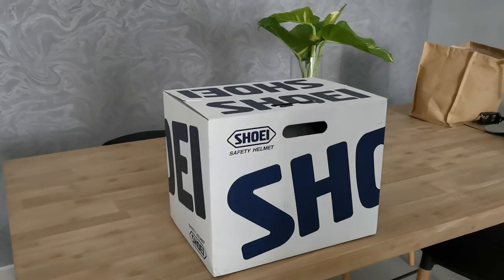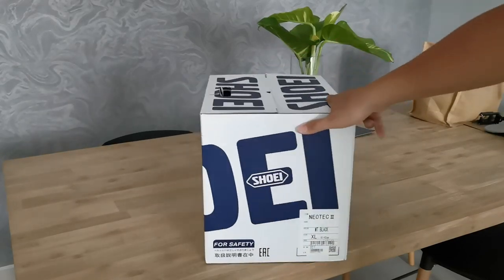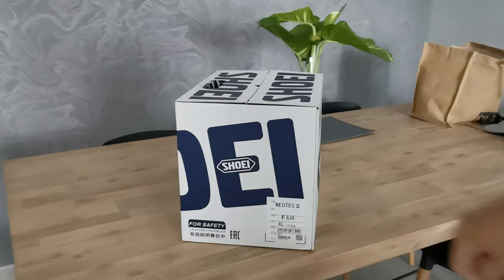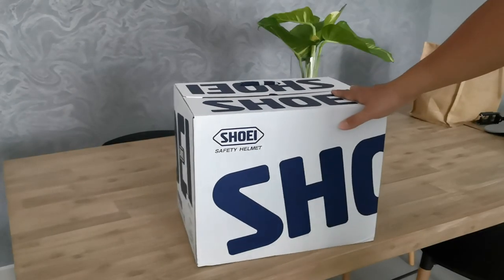Okay, today I'm gonna do a review video of my brand new Shoei. Let me check this out. Let's see here, Neotec 2. Okay, it's in a matte black color, and the size I chose is XL, because my other few Shoei helmets I also bought in size XL, due to my big head.